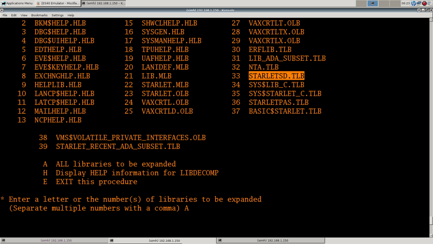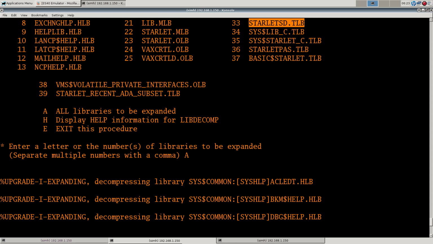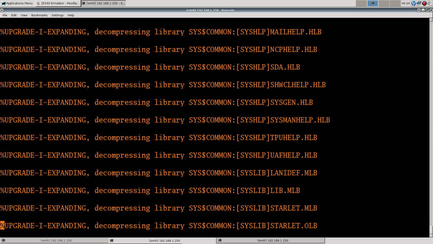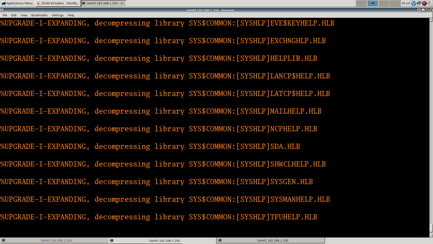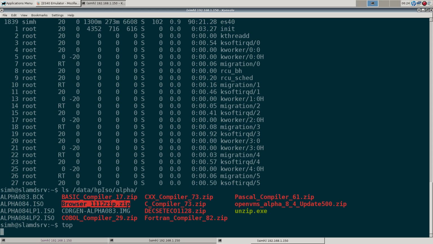So hopefully this should be nearing the end a little bit. Just pull top back up.